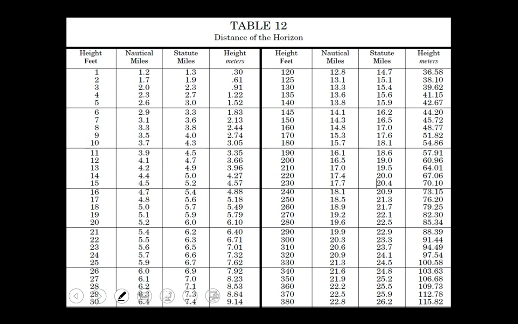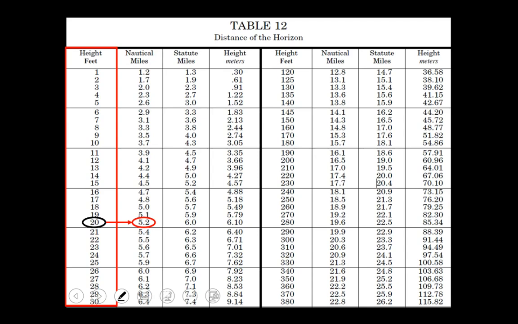I highly recommend using the formula, but if you despise math, you can use Table 12, which calculated horizon distances for many different heights. Now, notice how there are two height columns, feet and meters. We are gathering our data in feet, so make sure you use the correct column. We're going to use feet. Now you go down to the height of the observer. In this case, it was 20 feet. And then you're going to read out the horizon distance right next to it under the nautical miles column. This yields 5.2 nautical miles.